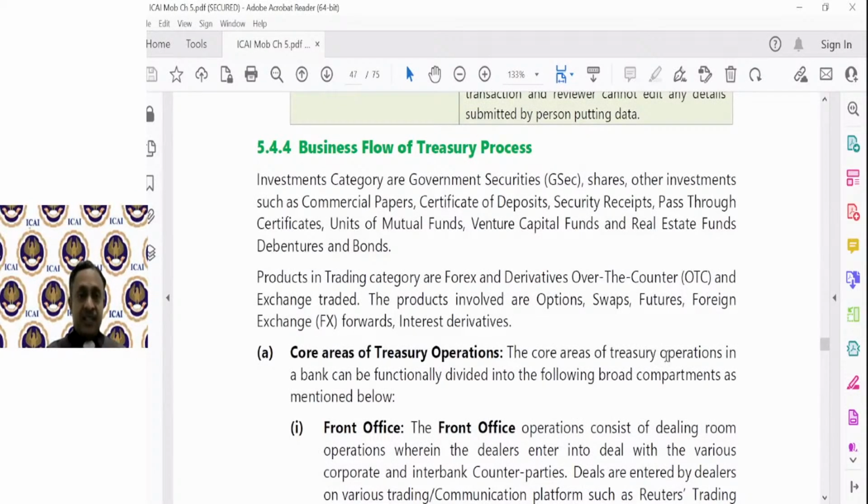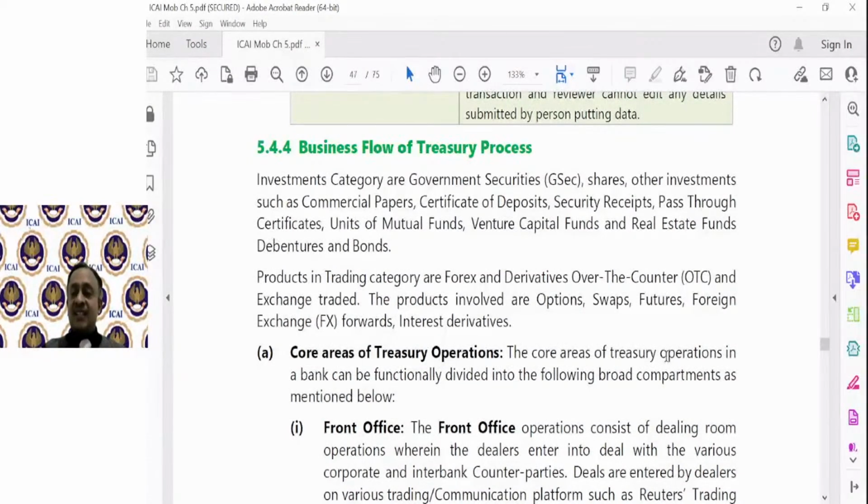Now, please understand why I brought up this topic of bankers' balance sheets. When you talk of treasury operations per se, bankers have two main business incomes. One income is interest, and the other is income from treasury operations. If you recall the format of the balance sheet and P&L that you have studied in accounts, this treasury income is a separate head to be disclosed in the P&L account.